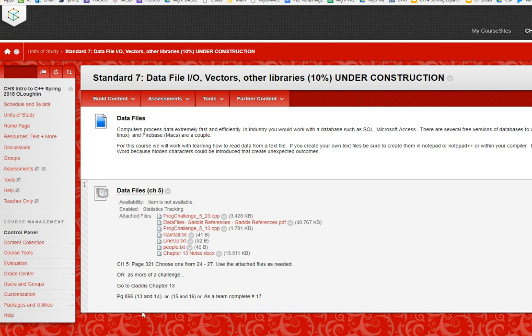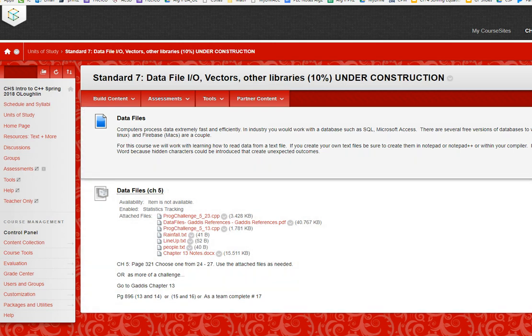Or you could go to chapter 13 and choose a challenge program. The challenge programs would give you more of an exemplary grade than the chapter 5 program. So the chapter 5 program would be more for like a B grade, and the other ones would be more of a challenge and for the exemplary or A grade. If you choose to do a challenge, I would actually recommend that you start with one of the simpler ones and get that done, and then you could move on. Or if you decide to incorporate it into a larger project, that would also be an option. For example, you could incorporate it into your arrays project that you're currently working on.